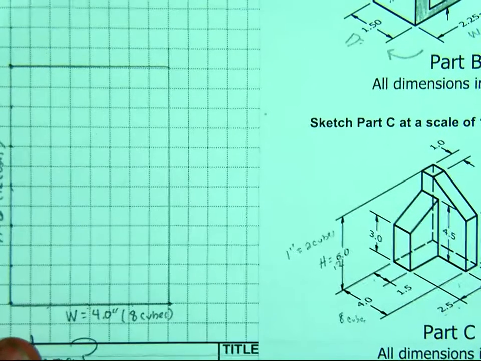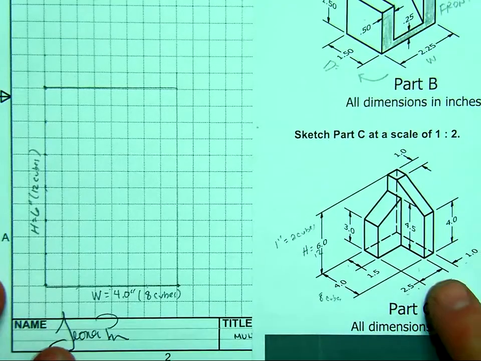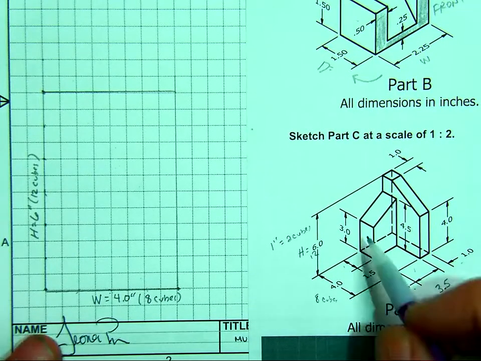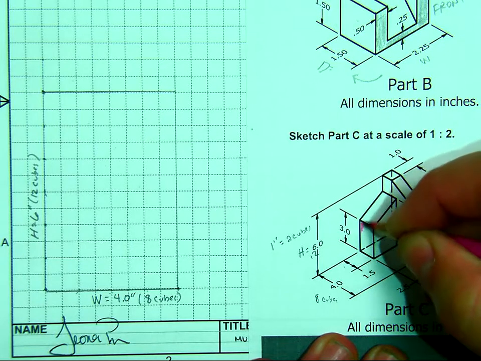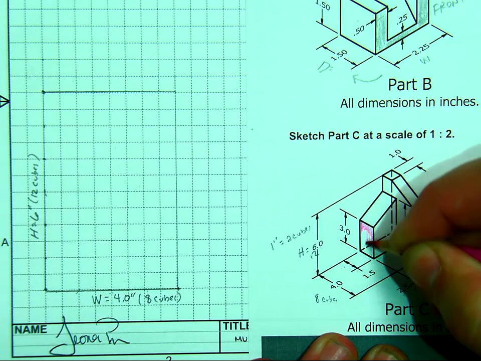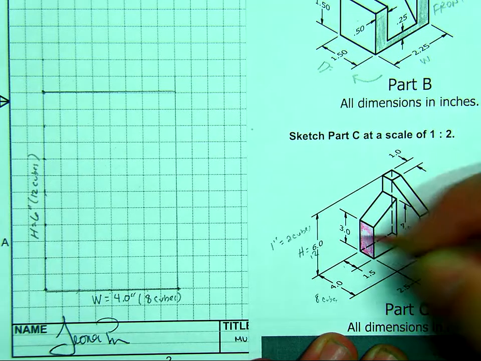I'm going to have to zoom out a little bit. There we go. Okay. So it looks like we have this piece right here. Let me shade it in so you can see it better. This falls in the very, very, very front. So we're going to add that piece. And that's the only thing that falls on the front.